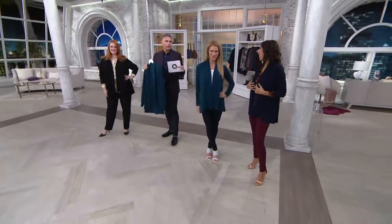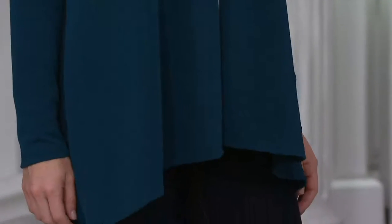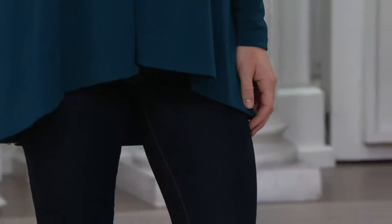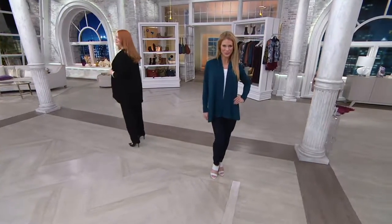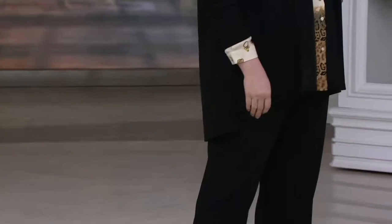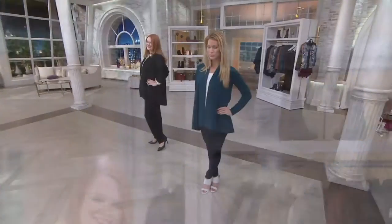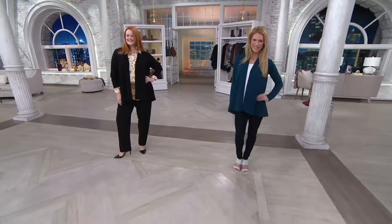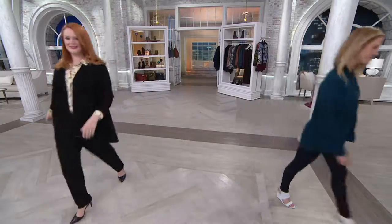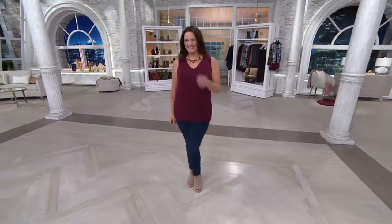At a clearance price, maybe you'll pick up more than one today — 25% savings, $41.40 for a Susan Graver cardigan in this passport knit, this crepe-y knit. It replaces a blazer any day of the week and looks just as elegant. If you want that teal, do not wait — it's going very quickly. Item 8269233. Still to come in the show, we've got a V-neck sweater coming up — you're seeing it now on your screen as we celebrate fall's freshest finds.